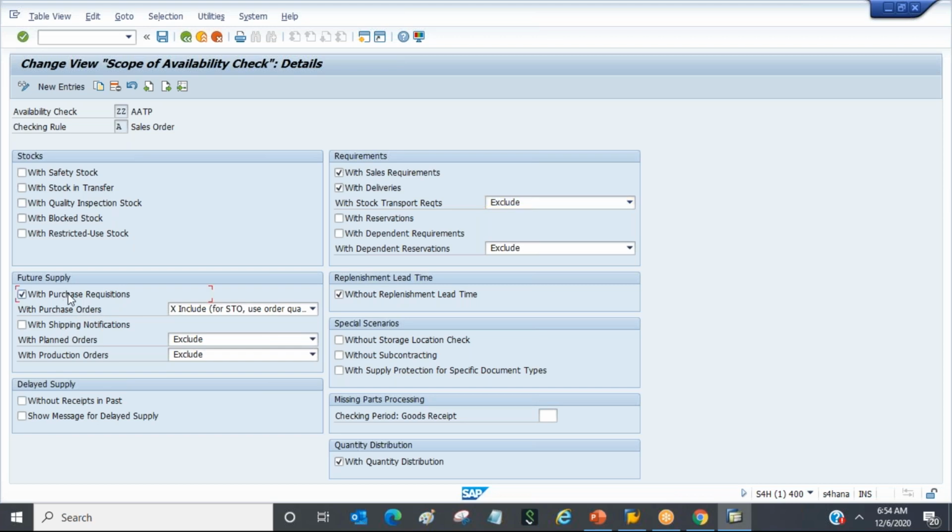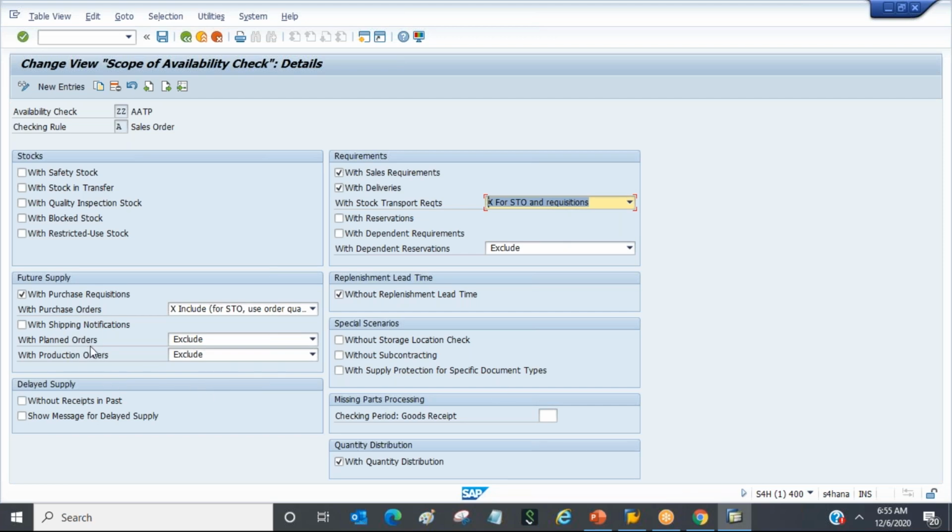Also, I did not include any reservations, but included stock transport requirements. For example, you have an option here. You want to include STR and STO or only STOs? Including both. But I excluded planned orders and production orders.